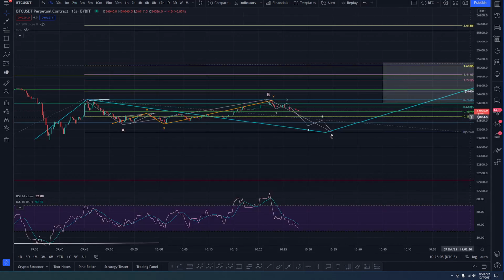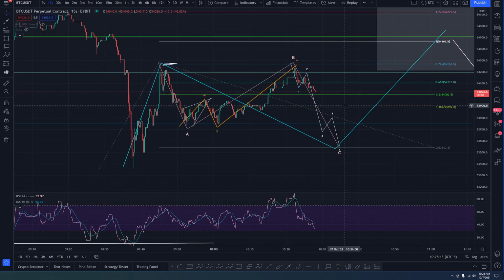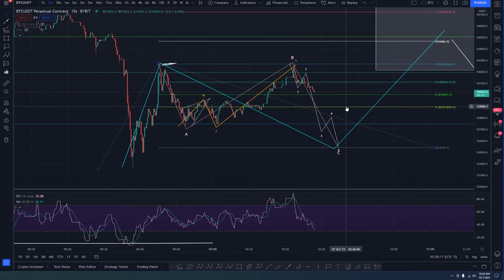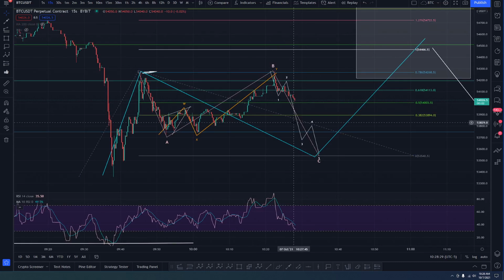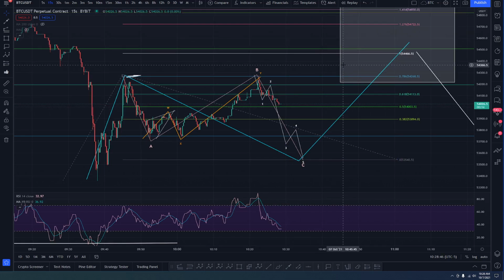It's possible. Now again, at the end of the day, the market can do whatever it wants to do. This may not play. But it's an idea, and it's a valid idea based on the wave structure that we're seeing. If this shoots up here after making 3 waves and goes up to make a higher high, we know that that was a plausible count. We had a bullish idea, didn't we? We talked about this going up and making higher highs. So if this goes up from here, this idea gets invalidated and we scrap it and go on to the bullish count. All right, maybe that's a good place to stop.